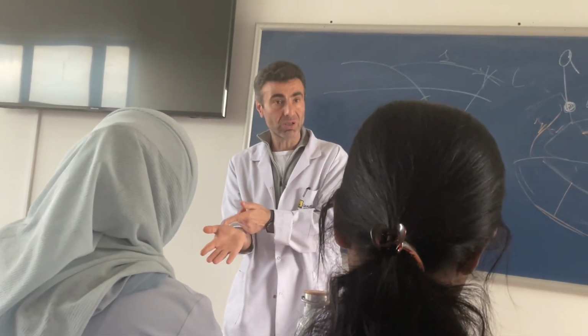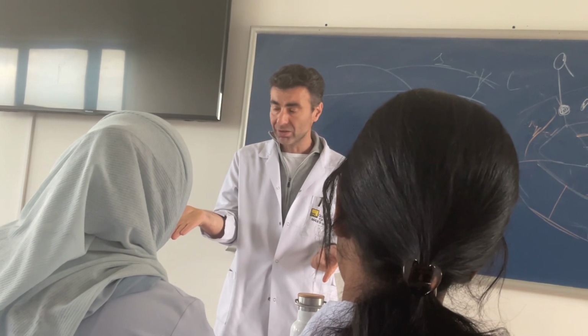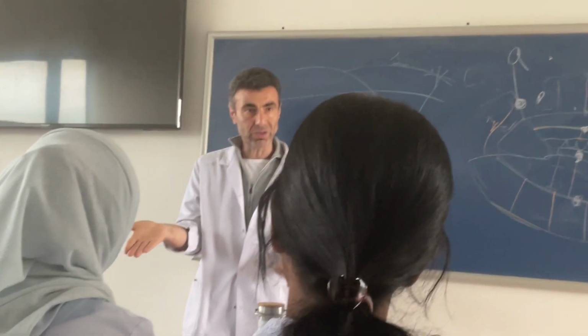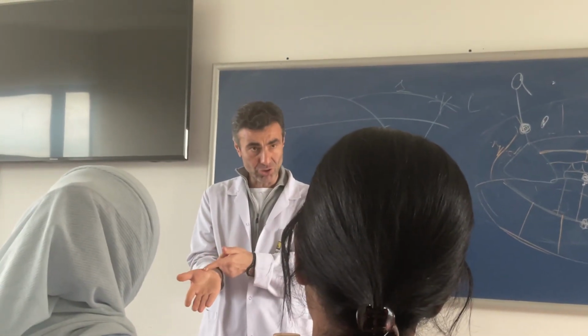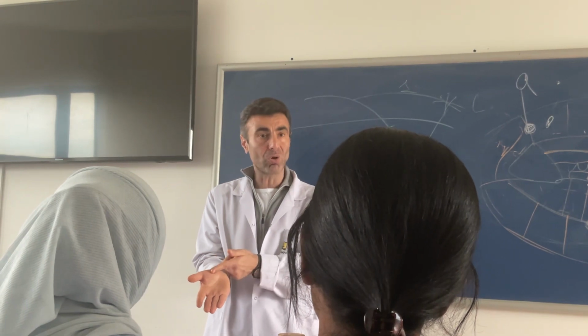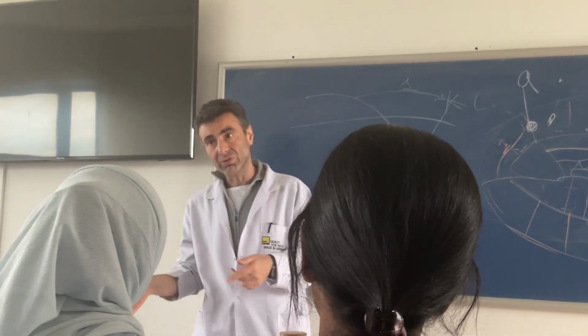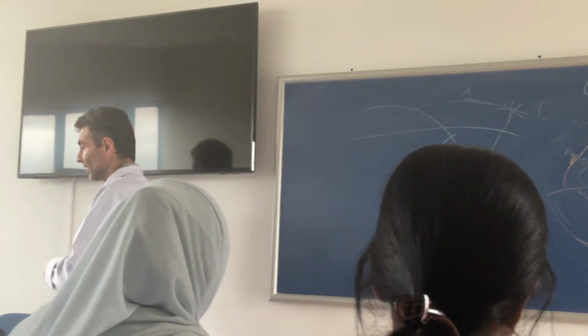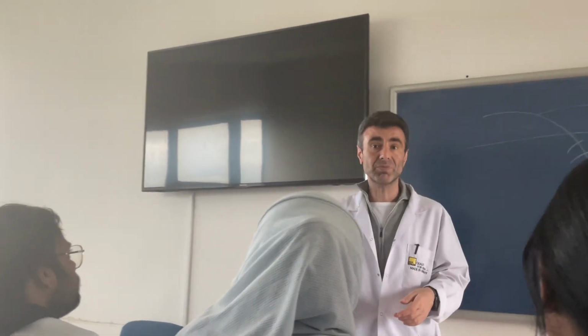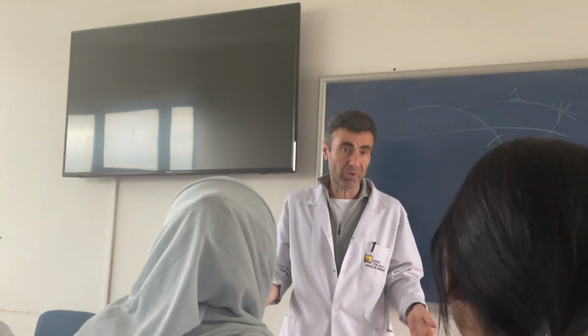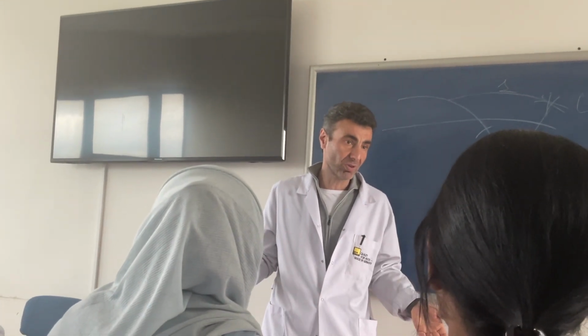Palmaris longus is here. This is adductor, this is adductor. Adductor is here, and the short flexor is here, together with the opponens. These are the muscles in the thenar and hypothenar. In the middle bed, we have the lumbricales muscles, and the anterior and posterior interosseous muscles. About their innervation, I said it before.